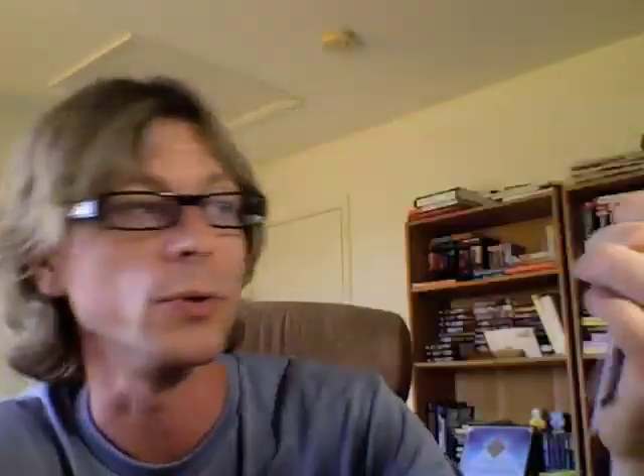It's got an 80 gig hard drive — I think it's 5,400 RPM, but I would have to double check. It comes with Windows XP Home SP3. In fact, there is a recovery disk it comes with — hopefully I won't need that. And it also comes with a driver utility and manual disk. I did have to make use of the driver and utilities disk, because basically out of the box this just came with Windows XP SP3. To get all the components working I had to install the drivers and the utility. Not a big deal — maybe that's just because it's open box, so it should already be pre-configured for you.